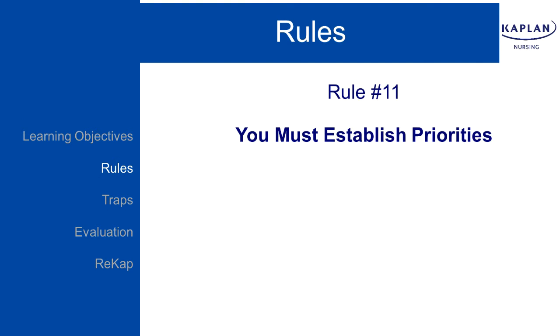Another way that you can establish priorities is by using Maslow. And you know that Maslow is a hierarchy, and it starts at the base of the pyramid, if you will, with the most basic needs and then moves up. So the most basic needs are physical needs: food, water, air, clothing, shelter, sex. Then the next level is safety and security, which can be physical or psychosocial depending on the circumstances. And then everything above that is clearly psychosocial.